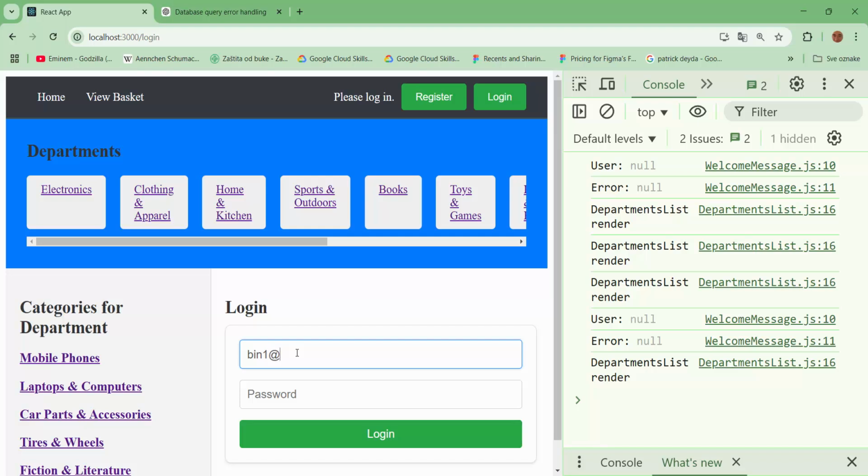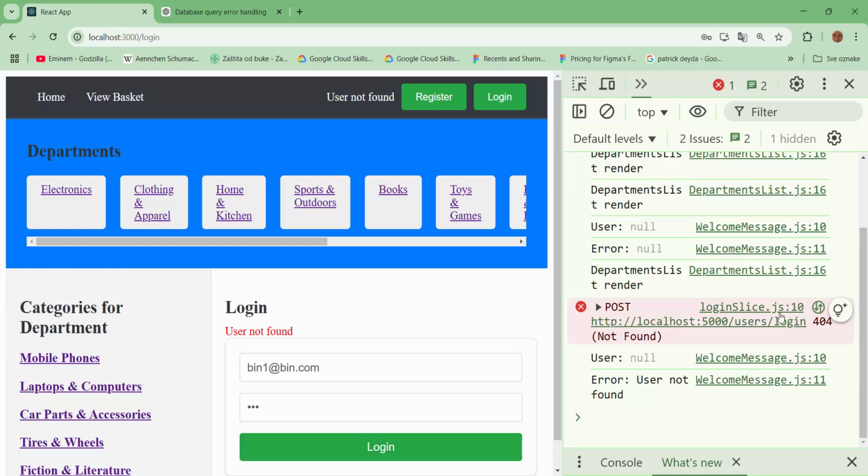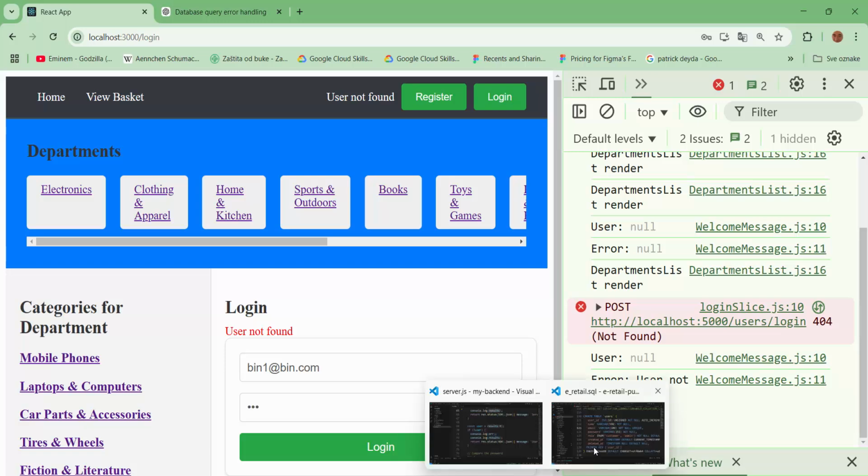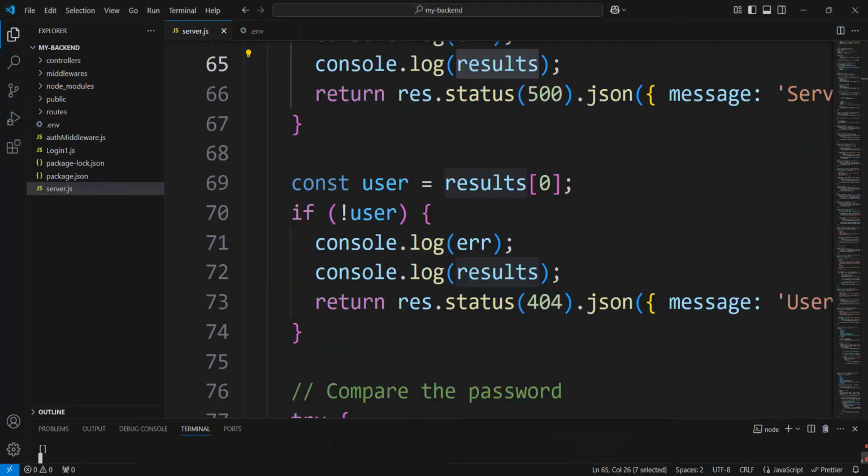What error do I control? At first, I will control this with bin one, bin.com, bin password, login. User not found. And how to see on the server, go to server.